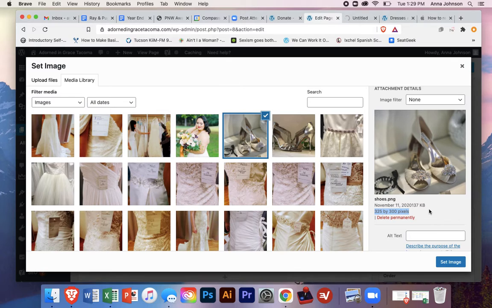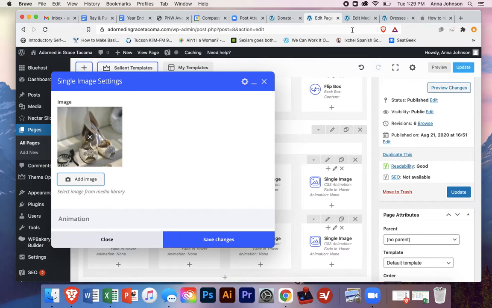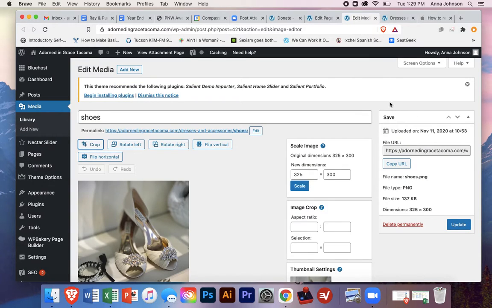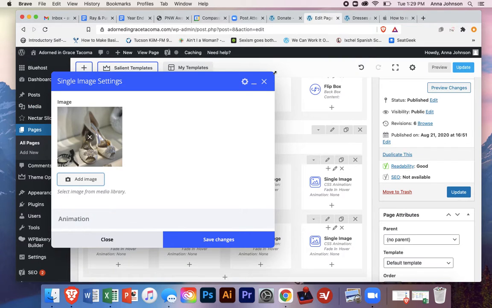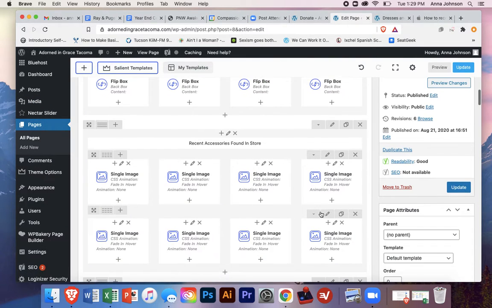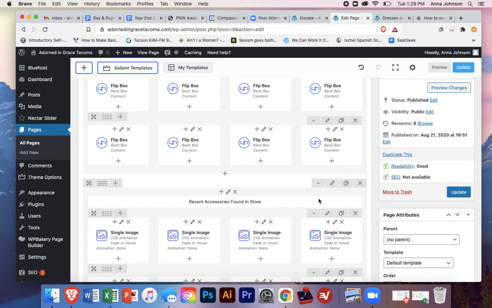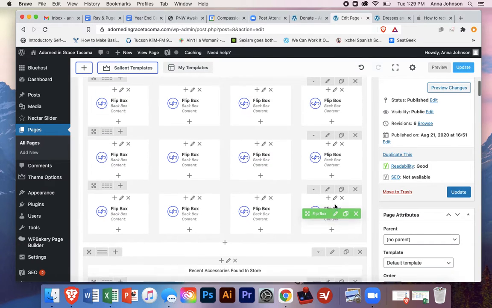So then I can go into Canva, and if I need to make another one of these, I can create a custom template that's that size, and then I can make sure that whatever new picture I'm adding is matching what I already have. Same goes for all types of images on WordPress.